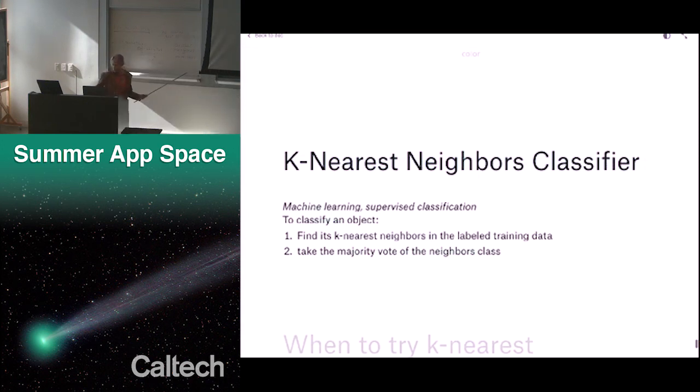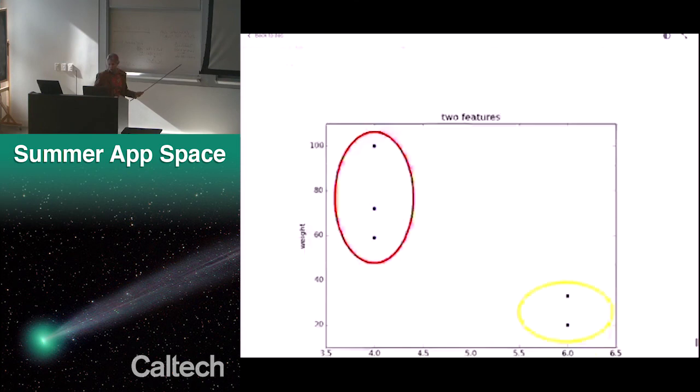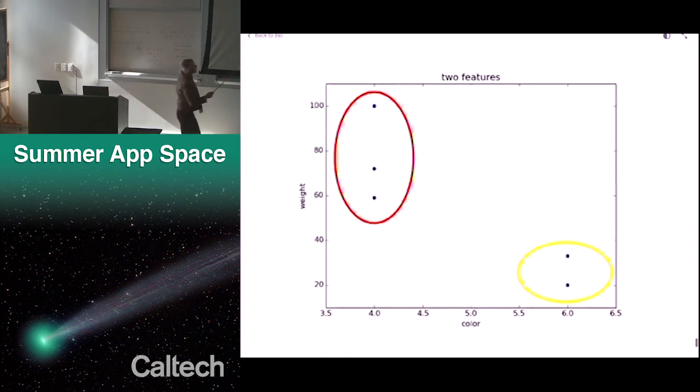So in our example here, say I tell you this is an apple and this is a banana. And say I've set k equal to 1 in this case. What's the nearest point to this one? Right here, right? And I've told you that this one's a banana.